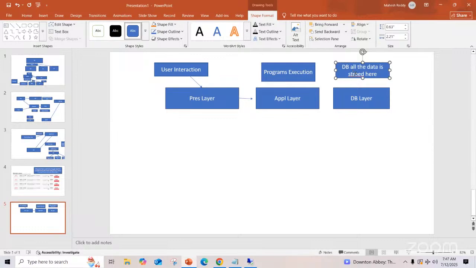So this communication will happen internally, automatically. You don't need to think about that as a programmer. This communication will happen here.